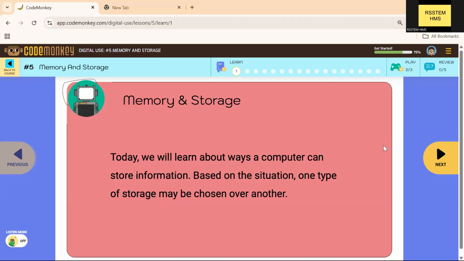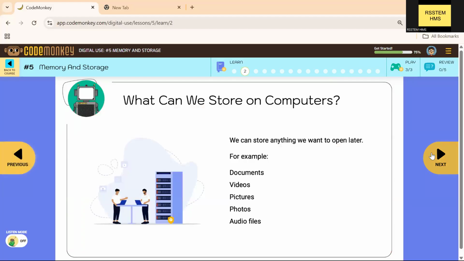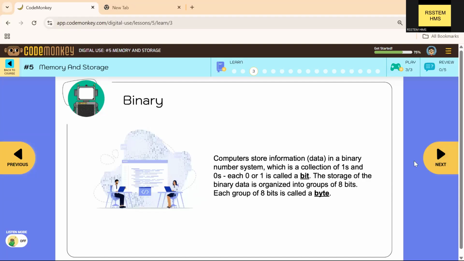Similarly, the computer categorizes memory into short term and long term as well. What do we store on computers? We can store documents, videos, pictures, photos, and audio files. So how does the computer store them? Computers can store them in various ways, and the computer can store them in binary.